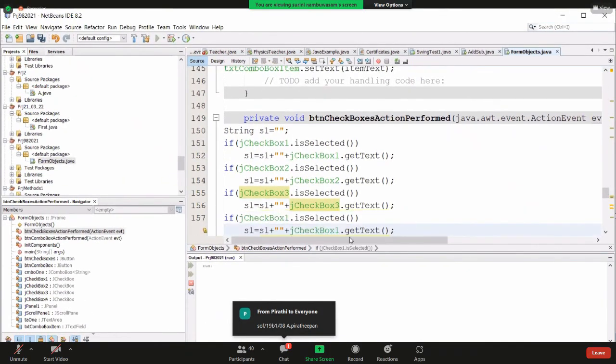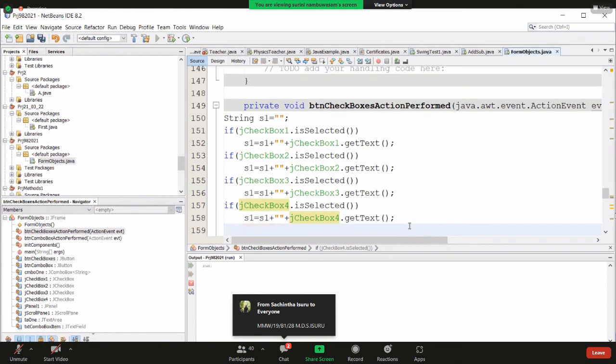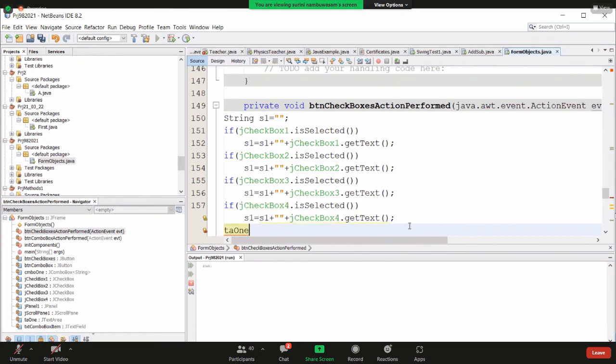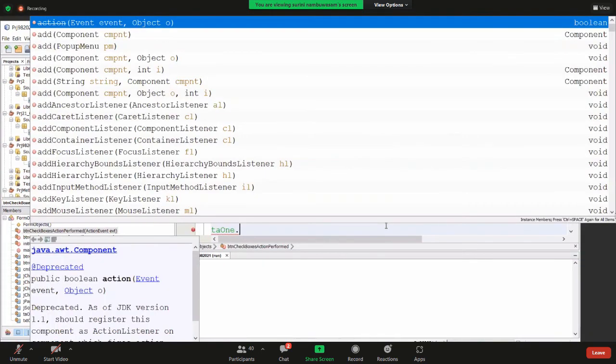We have 4 checkboxes, therefore we have to use 4 if conditions. And after that, I can say my text field's name is TA1, text area. Then set text.